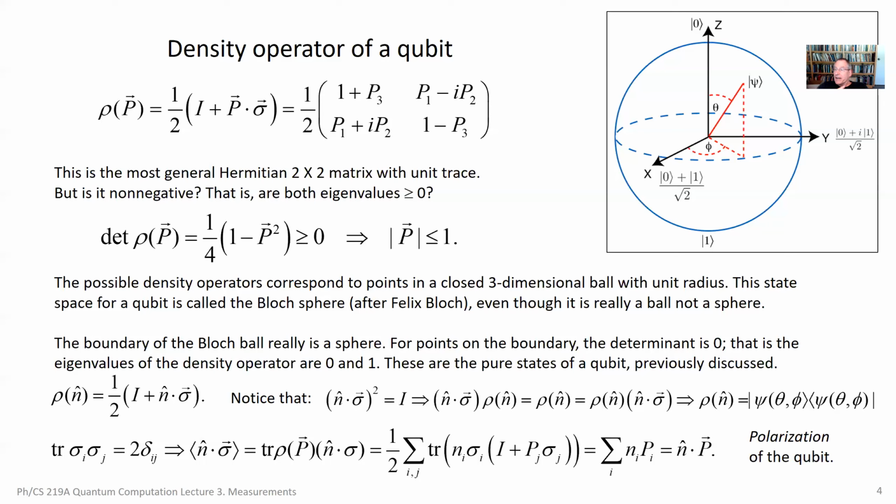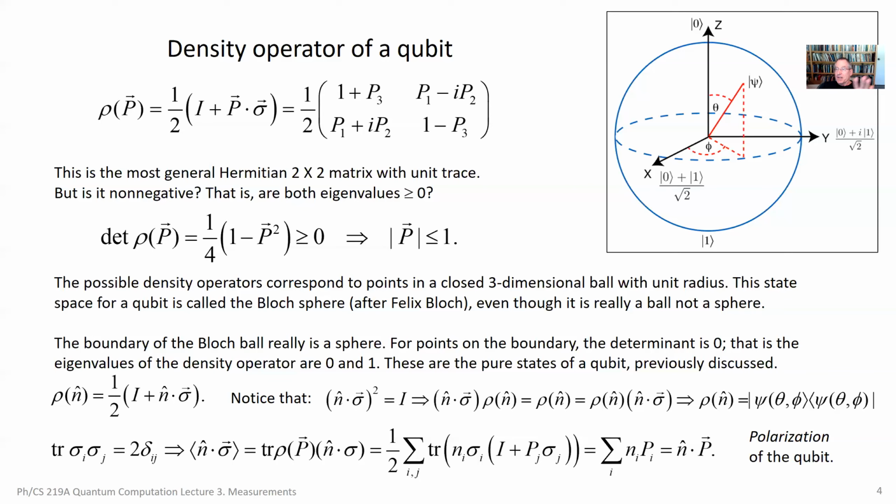So the space of states of density operators for a qubit is called the Bloch sphere. Bloch was a person, Felix Bloch, that it's named after. And it's really not such a great idea to call it a sphere because it's really a ball. It includes the points which are in the interior of the sphere, but people often speak of the Bloch sphere with either pure states, which really are on a sphere, or mixed states, which are in the interior of the ball, in mind. Well, as I said, the boundary of this Bloch ball really is a sphere.